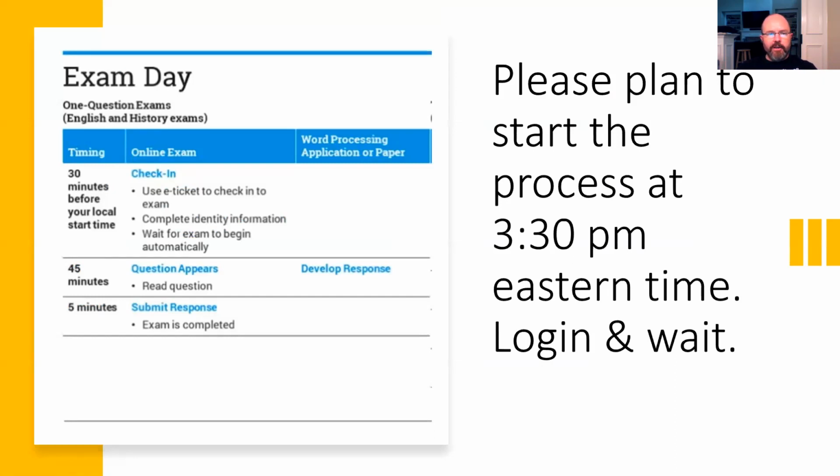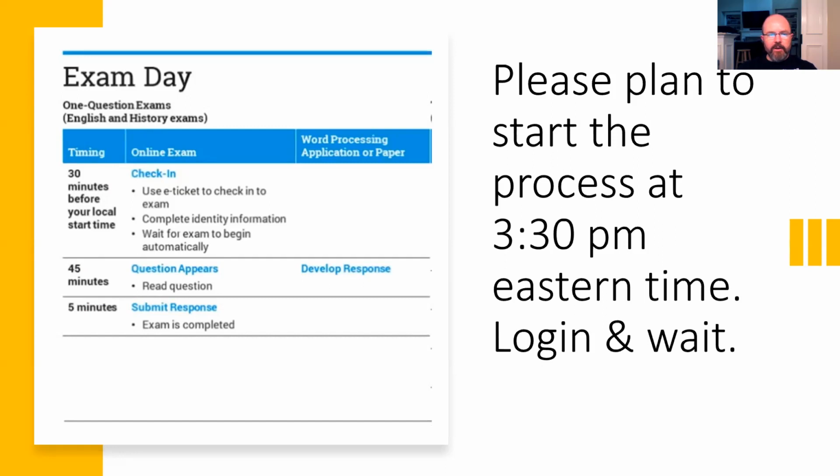Use your e-ticket, check in, complete your identity information, wait for the exam to begin automatically at 4 o'clock. It'll start at 4 o'clock whether you're ready or not. So if you're not ready and you don't get everything done that you have to do, you're eating up question time. You get 45 minutes for the total exam. So 4 o'clock till 4:45, that's your exam period.